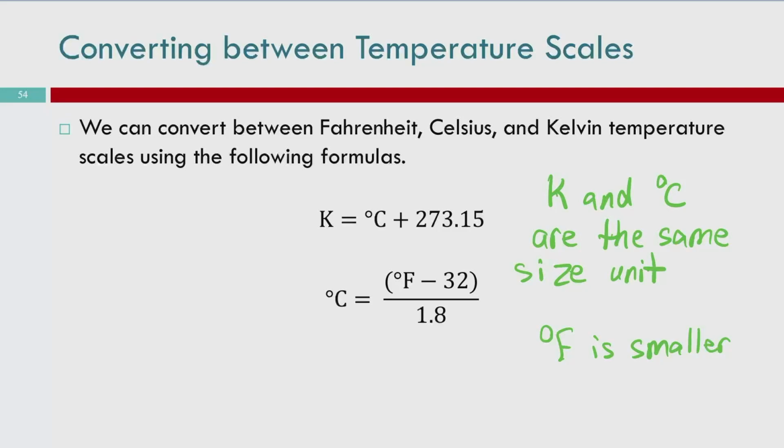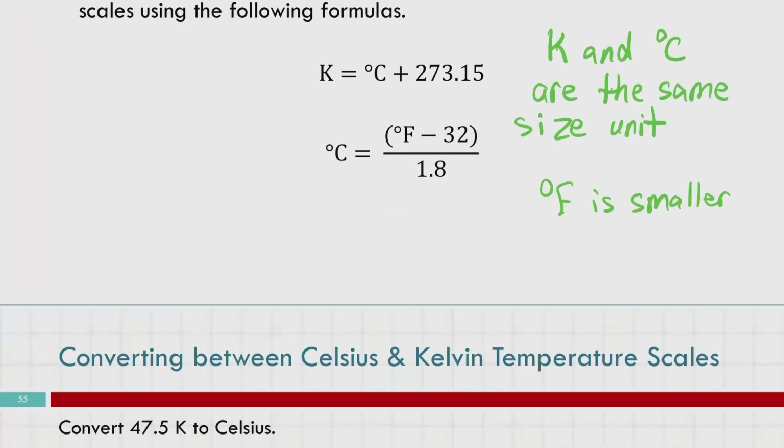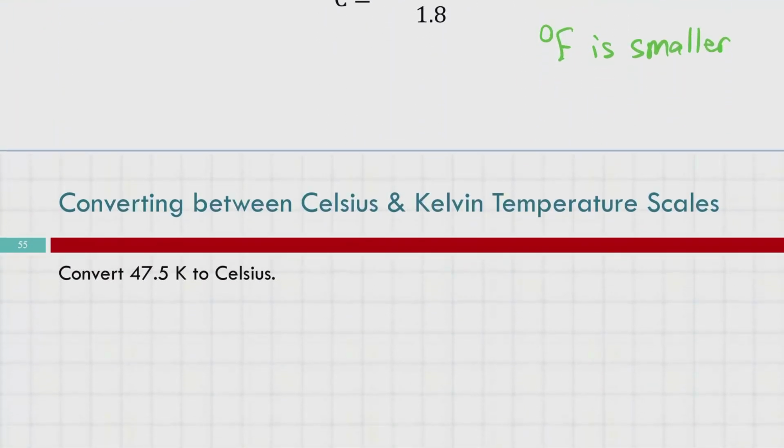So these are set up to convert from degrees Celsius to Kelvin and to convert from degrees Fahrenheit to degrees Celsius. If you want to go the other direction, then you have to rearrange them. I'm hoping that everyone can do the Kelvin Celsius one. The Celsius Fahrenheit one has a couple more steps in it. I think we're going to see it show up coming up here.